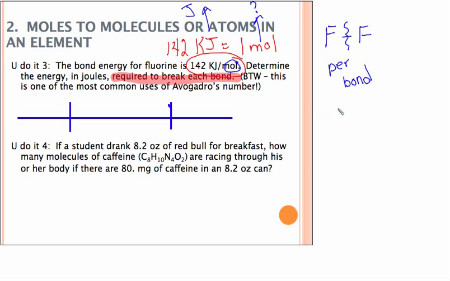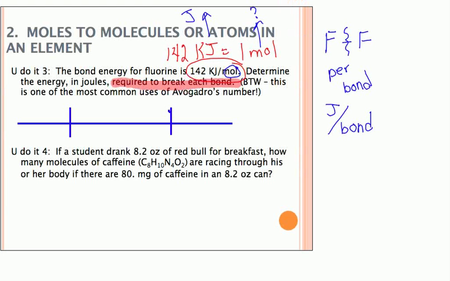Now, often the answer would be reported as just joules. I would prefer to report it as joules per bond, but that's not always going to happen. So in this case, you had to read this very carefully to figure out what we were doing. So let's put our given here. And again, here's the key to doing these double units. We want to put the 142 kilojoules in the numerator, and we don't want to write it slashed like it's done here. We want to put the 1 mole in the denominator. And if you do this, then you should have good luck with the rest of the problem. If you put slashed units in the top, I think it's going to set you down the wrong path.